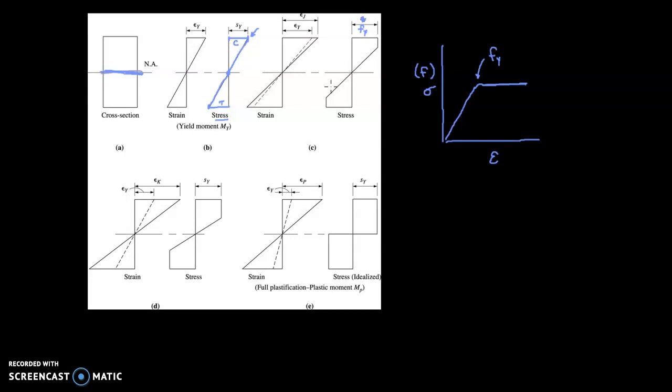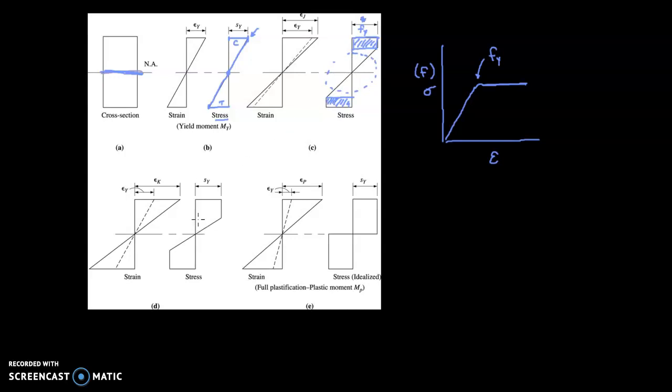So if you continue to load the beam beyond that point at which the extreme fiber yields, then more of the interior of the beam begins to yield. So now at this point we have a block of material at both the bottom and the top that has yielded, but yet it still has this material in the interior of the beam that has not yet yielded.